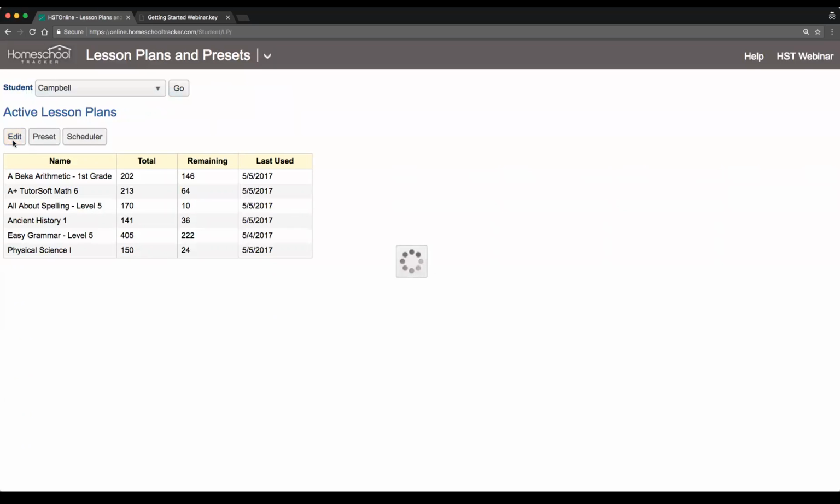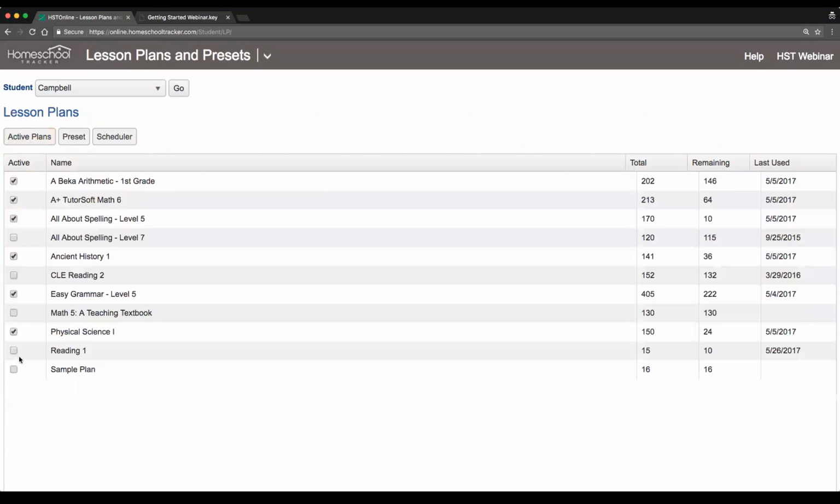I'm going to click on Edit, because I want to add that reading 1 lesson plan to the plans that she's using for this scheduler. This section of the program does take a little bit longer to load because it's sourcing all of the lesson plan items for Campbell here. So let's check the box for reading 1.